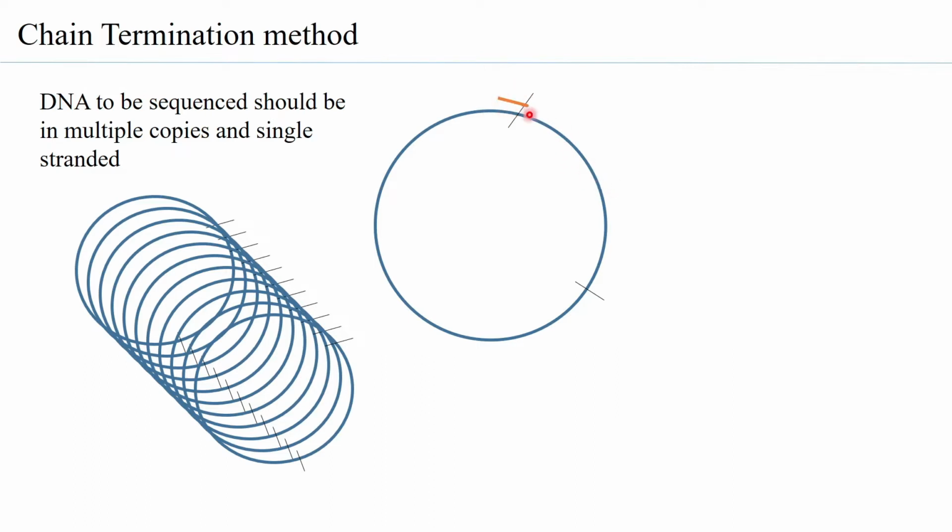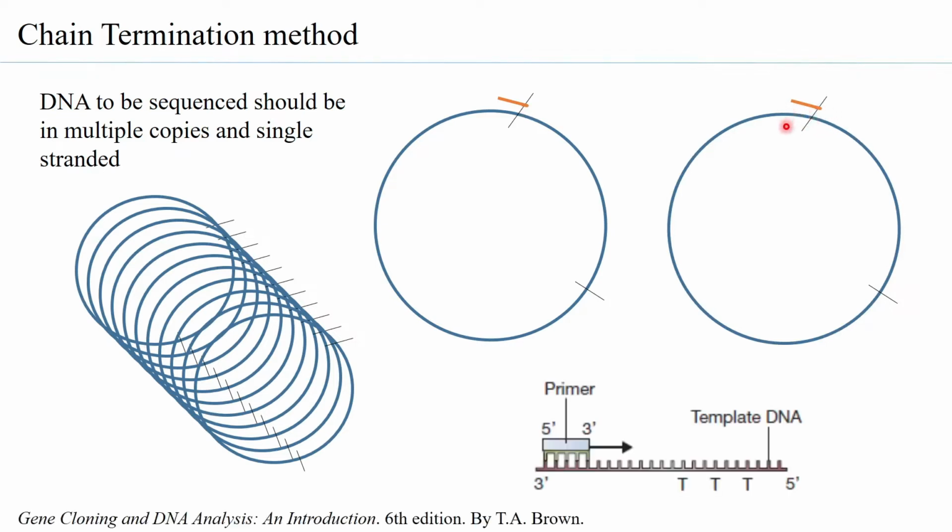Why are we able to synthesize this oligonucleotide? Because we know the M13 vector sequence, and therefore we exactly know what is the sequence of the M13 here. So when you put the oligonucleotide, it is positioned just at the onset of the sequence, the DNA that has to be sequenced. Now, because we have multiple copies, for every copy you will have the oligonucleotide coming in, binding to that particular region where it finds its complementarity.